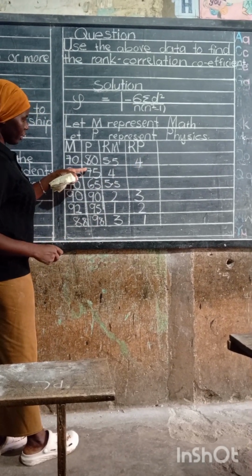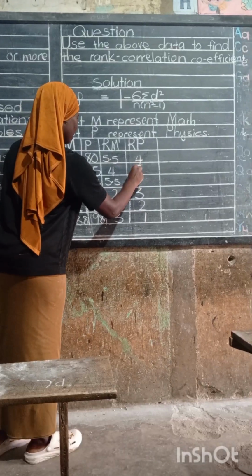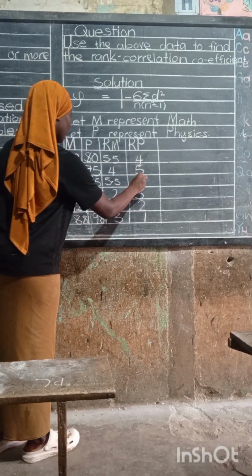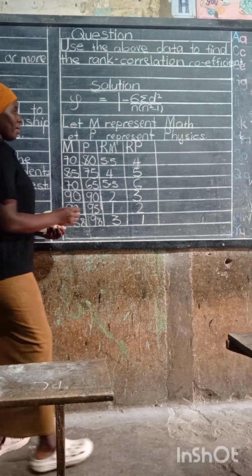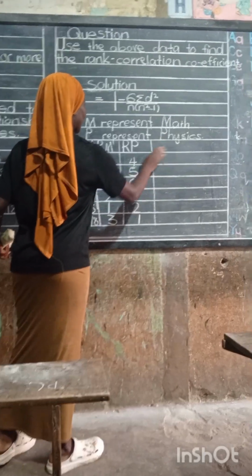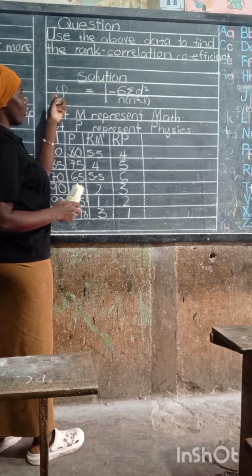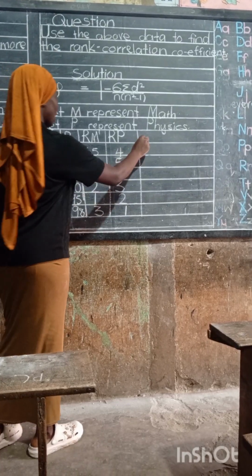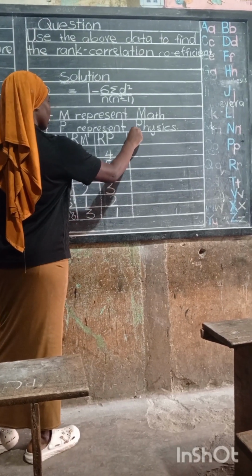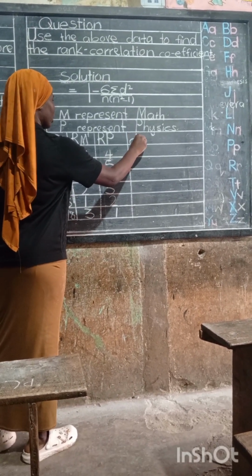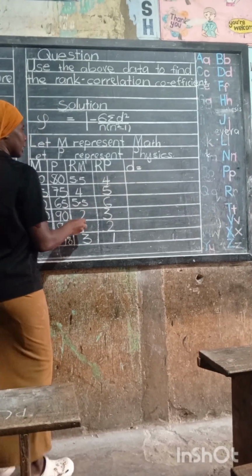Then you have the 50th one, and lastly you have 65. That is the 6th one. So after here, I'm getting the D, because it is in the formula of Spearman's correlation. So how am I going to get the value of D? D, we include its formula in the table also.